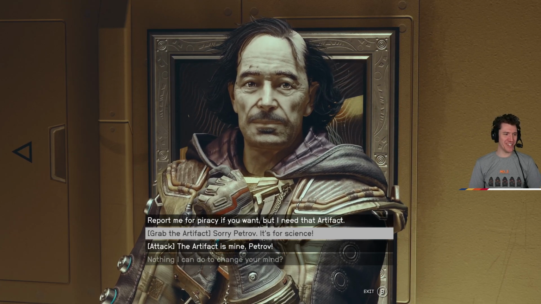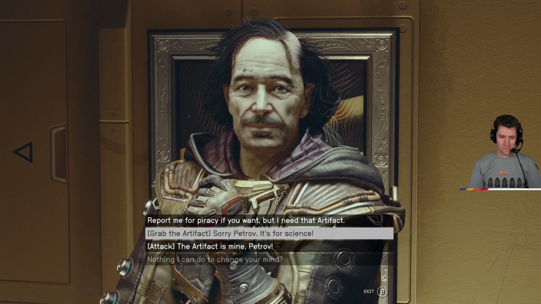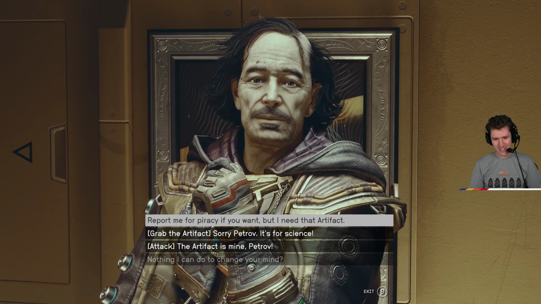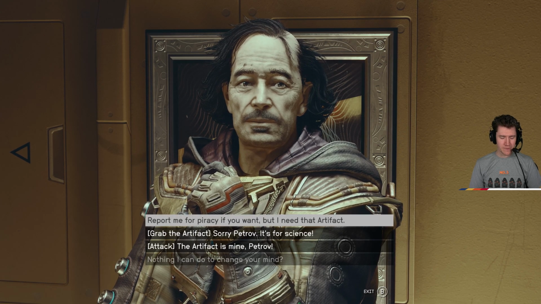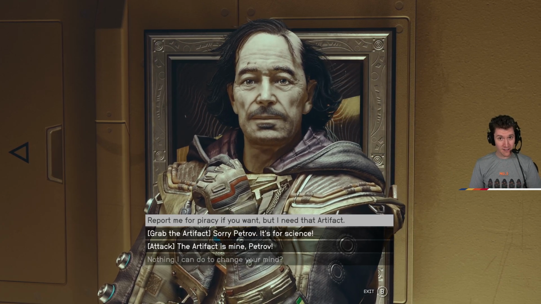This is just such a funny thing. It's for science! I'm curious where the rest of this dialogue tree goes, but I also just want to grab the artifact. Report me for piracy if you want, but I need that artifact.